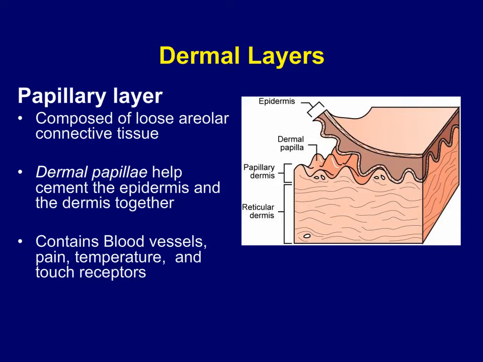And so the dermal papillae have two functions. First, they have lots of blood vessels in them, and these blood vessels are very important because they are the closest nutrient source for all the epithelial tissue that's in the epidermis. Remember, epithelial tissue does not have a blood supply, and so all the nutrients have to diffuse from the blood vessels in the dermal papilla up to the epithelial tissue in the epidermis.